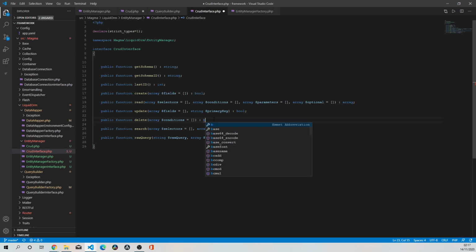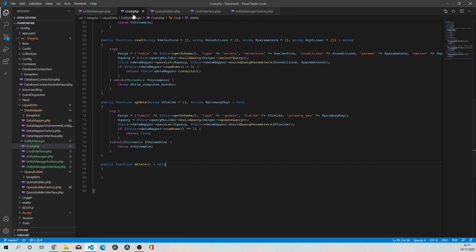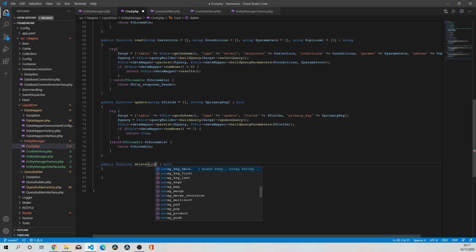That's going to return a bool because, again, true if it has been deleted, and false if it failed. The argument is just conditions.